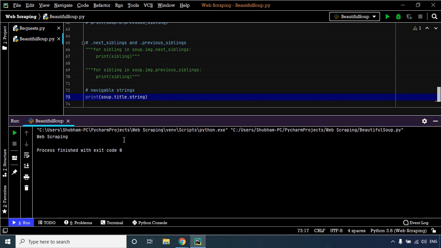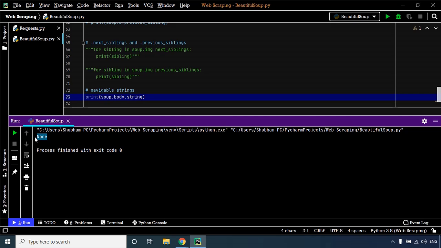So what do I mean? Suppose we use the body tag, which has more than one child. In that case, let us try and visualize the output. And as you can see, we have None as the output. This is because body has several children and the interpreter is unable to decide what string it should refer to.